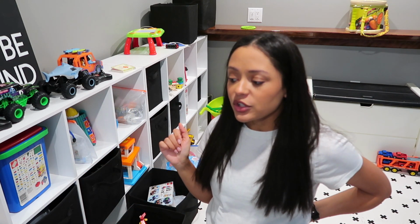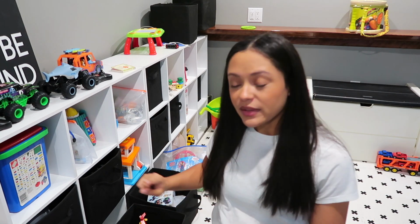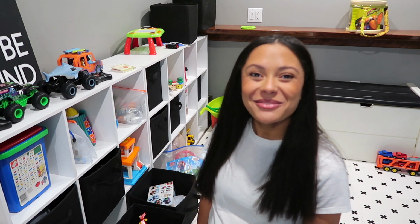So what I'm gonna try to do is extend his playtime and encourage his imagination as much as we can, try to get him to play with like one object for like 10-15 minutes at a given time, if that makes sense. So I'm gonna go ahead and pull out all these bins and then try to pack these up and decide what I think is gonna be appropriate for him. So I'm gonna pull and wipe all these down and go through all these at the moment.